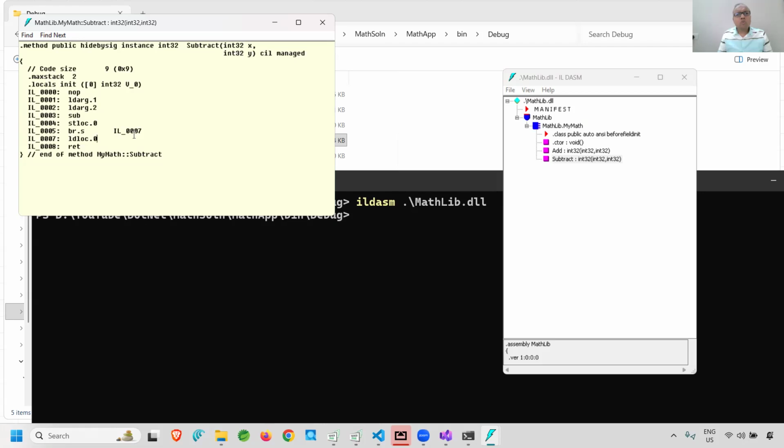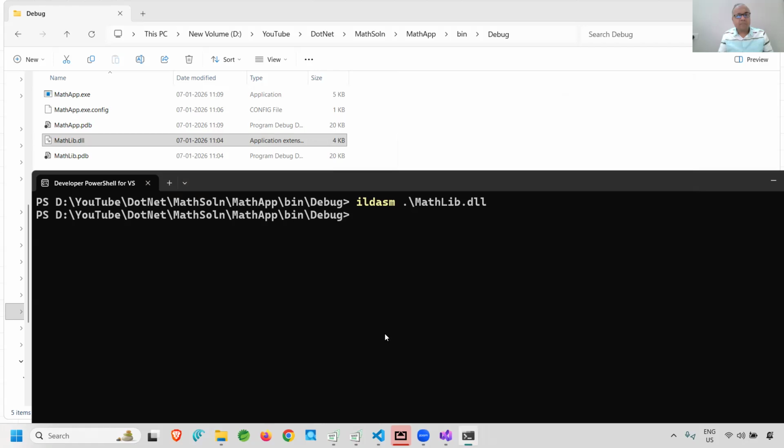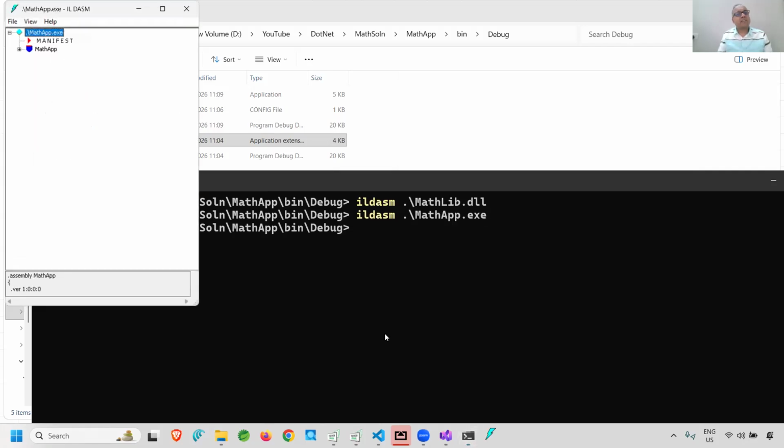Of course, you need not understand these IL level instructions in detail at this moment because we are primarily writing code in C#. For the sake of knowledge, you may go ahead and explore it. Now, I've shown you the content of mathlib.dll. I can also show you the content of mathapp.exe.